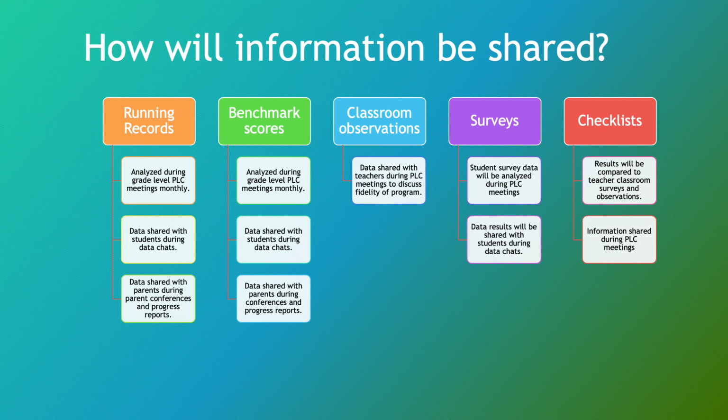Then finally, the end of year data will come down and the district level and administrators will look at that data and everything else that has been collected with the evaluator and talk about all of those questions that we started with. Is this effective? If it's not, what needs improvement? Do we want to improve it, or do we need to move to something else? How can we make this a better product, or is it working? If it's working, that's awesome, and we'll continue with what we're doing. So all those questions will be answered at the district and administrator level, and those pieces will then be shared by campus administrators with the staff.